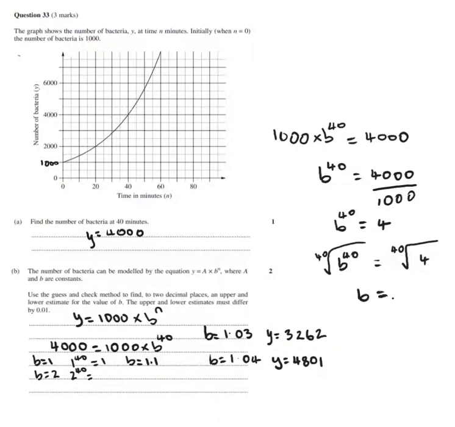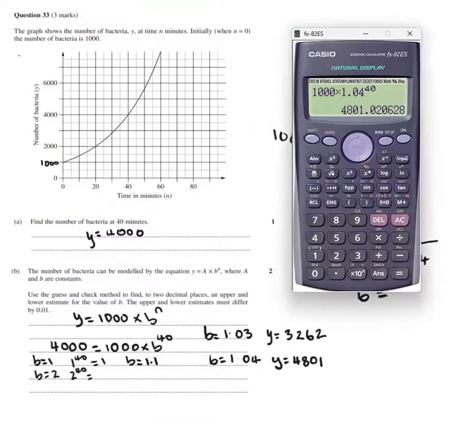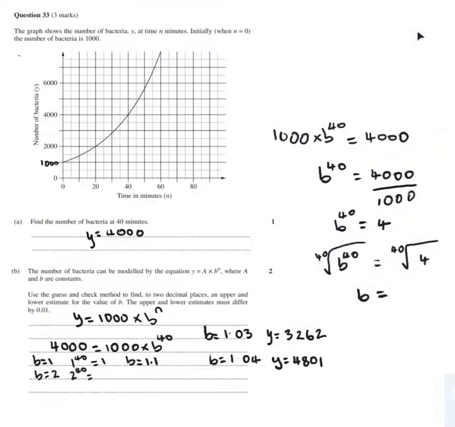So you're taking the 40th root of 4 to get your answer. So b would equal, and we'll get our calculator up once more, and we clear that, and we go to here, put 40 in there, arrow down, put 4 in there, and you can see we get an answer of 1.035. Lost my pen. Of course I have. 1.035, which you can see is halfway between these two here.